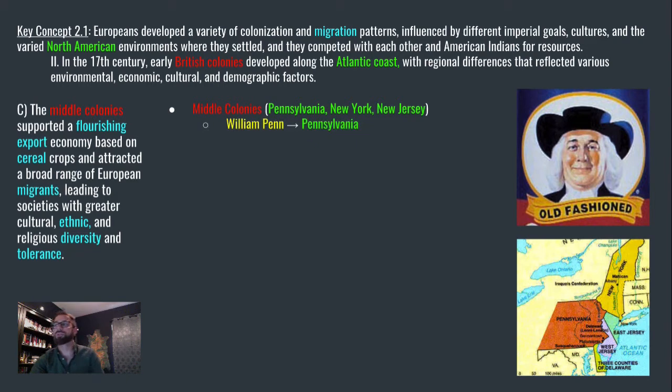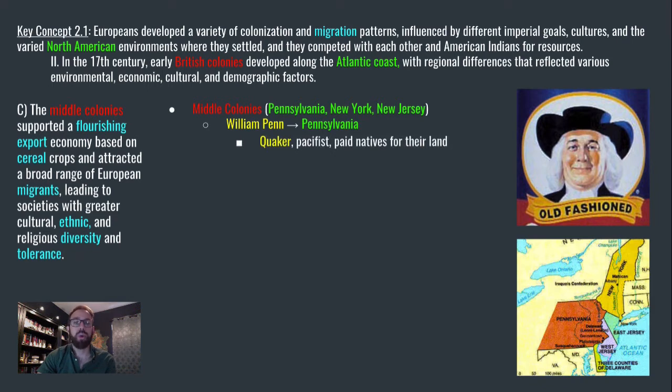So one of the first middle colonies was Pennsylvania. Pennsylvania is going to be a major power player as we move forward with colonial history and into the American Revolution. And the proprietor, so the person given the ability to form this royal colony, was William Penn. So you can see Pennsylvania. Sylvania is Latin for the forest or the woods. So it really means Penn's woods. Okay.